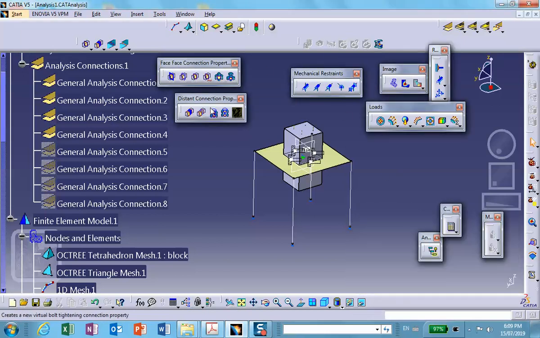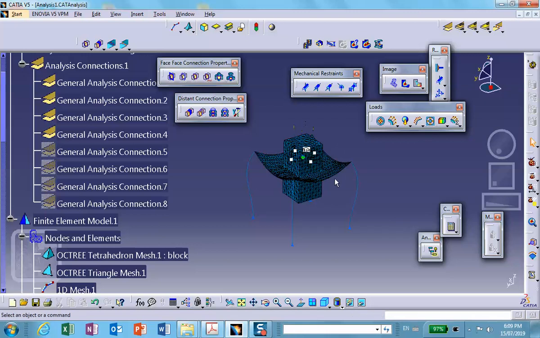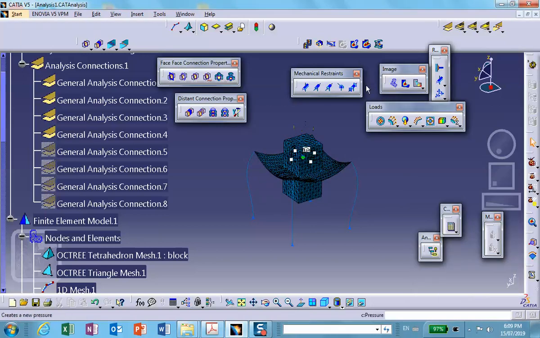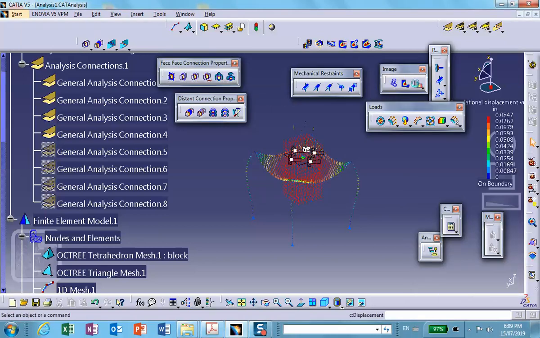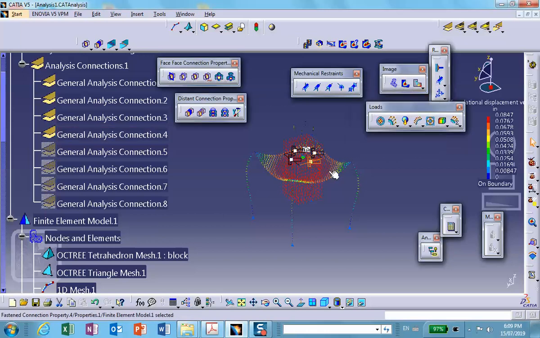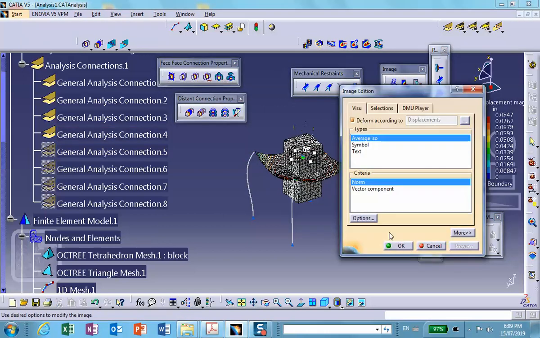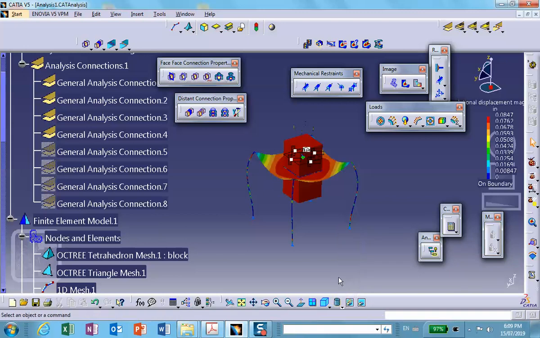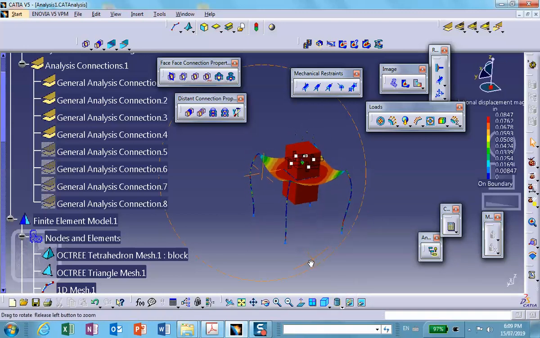There we are. So let us look at the deformation, and we can animate it. You can look at the amount of deformation, or the amount of displacement. That's what I meant. Average ISO, material shading. There we are. The drawing of the displacement of the beam is not right in my computer. Yours is going to be okay.